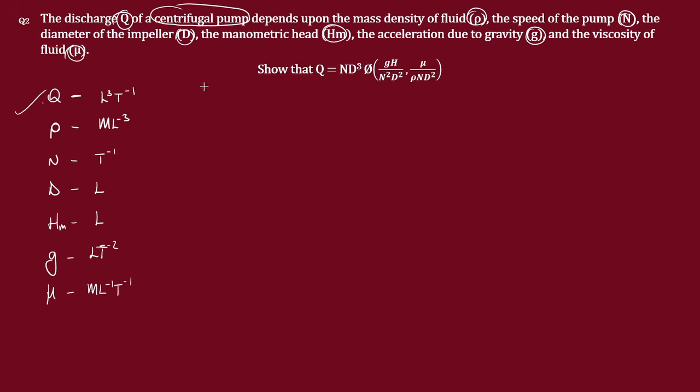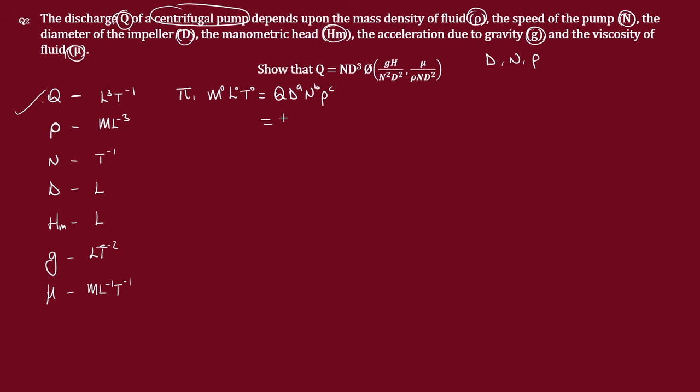So let's go and create our pi groups using our scaling variables, okay? So the first one we handled, remember, scaling variables are going to be D, N, and rho. Diameter, angular velocity, and density. So let's find the first pi group. Remember, we said M is going to be raised to 0, L to 0, T to 0, and this is going to equal, so we're going to pick the first non-repeating term, so that's Q. So that's Q multiplied by D raised to power a, N raised to power b, rho raised to power c.